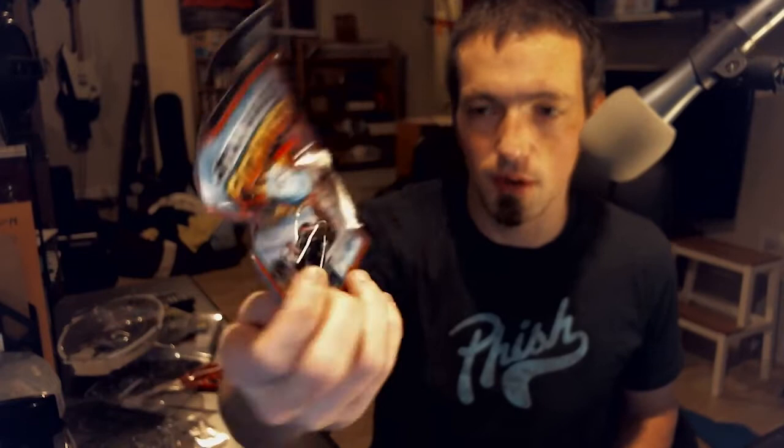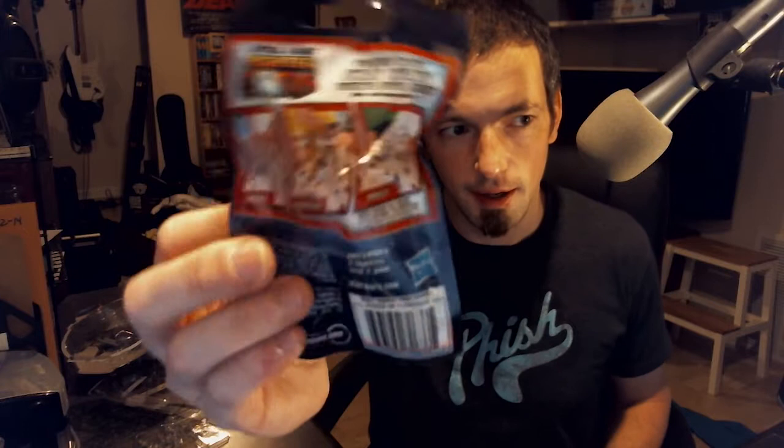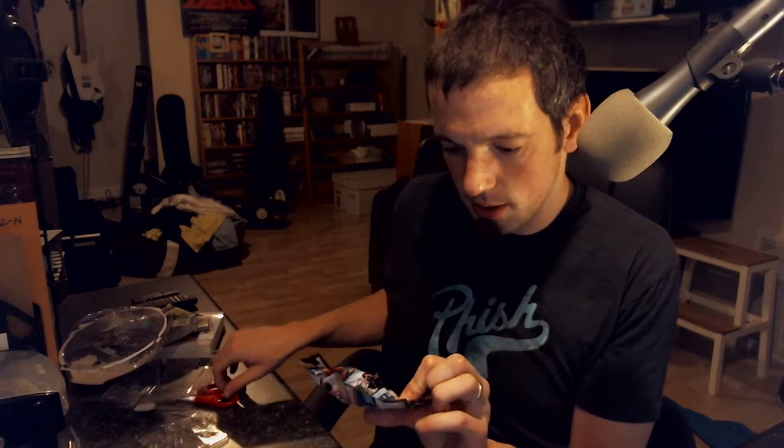It started for me with Legos whenever a friend bought me a zombie Lego minifigure in a blind bag — that was a few years ago, and I just think it's cool. Before I saw all these things I just showed you, I saw these little blind bags of Star Wars Fighter Pods. There are these little figures — they looked kind of cool, they're dirt cheap, and they include two figures where one is exclusive, plus the little pod. And of course — collect them all. Whenever I see something like this and it's cheap, I'll give it a shot.